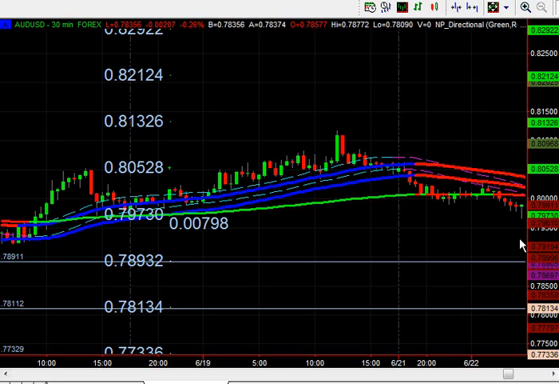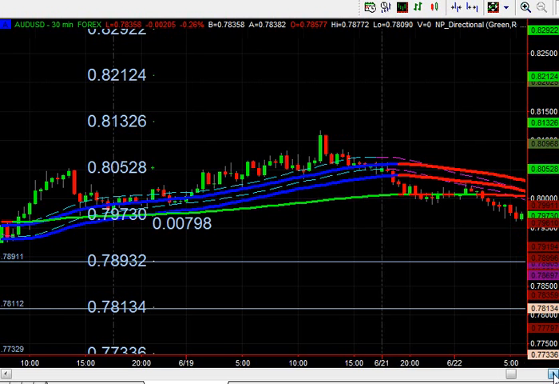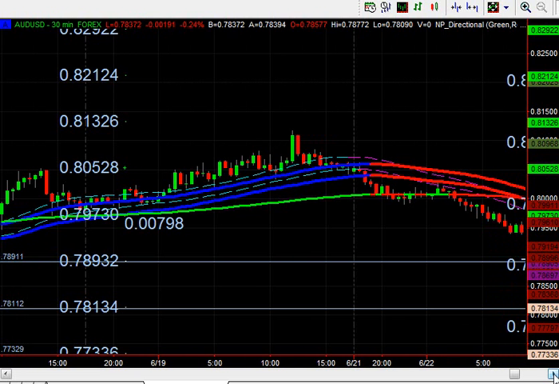I've got my stop in. I've got my first target, my second target, and even the potential third target down here. And I'm looking at just about an 80 pip move to get to the first target. So let's kind of see how we end up doing here as the market moves down.